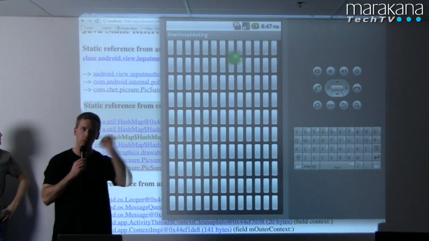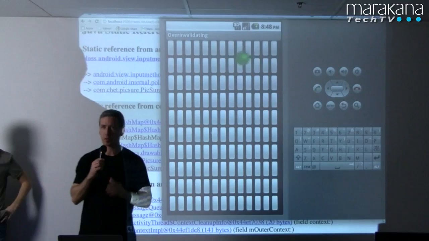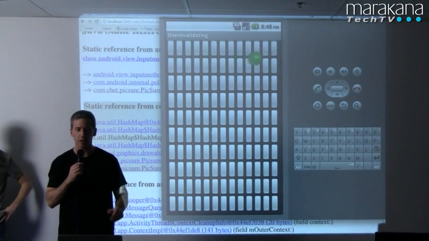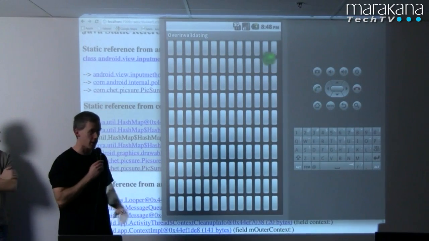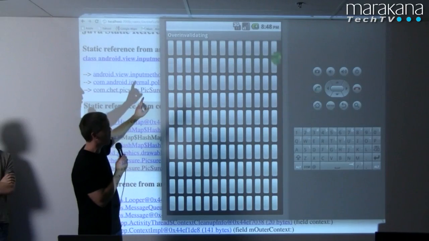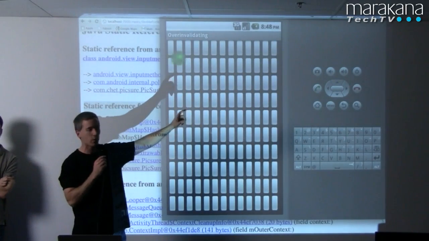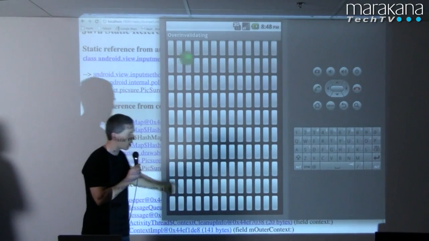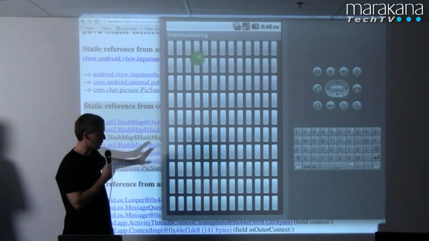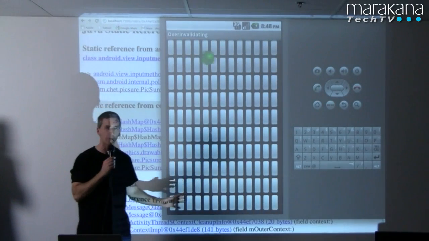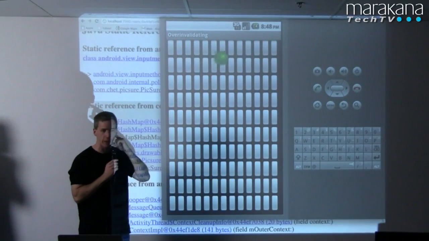You just say, okay, for this view group, invalidate, empty parentheses, just basically invalidate your entire self, and then I'll do the right thing. And it does do the right thing, but along the way, it's going to do way, way, way more than you need to, because it's going to draw all of its children, right? All of these little buttons, and each one of them, it may not look very complex, but there's a lot going on behind the scenes.